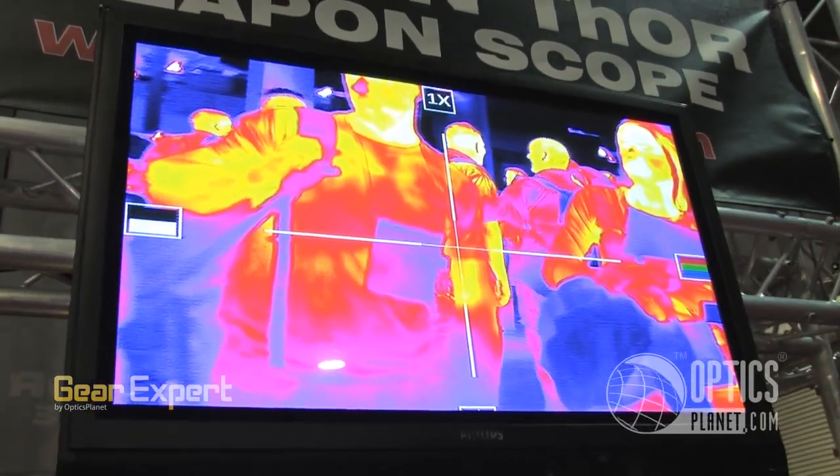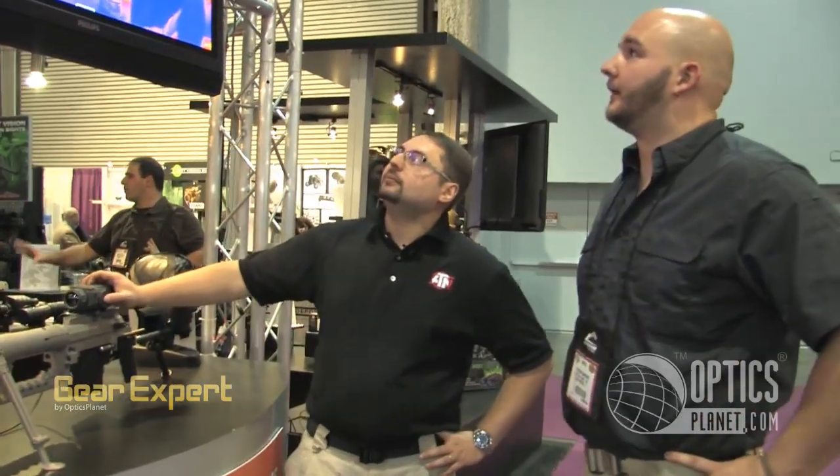For the show, we actually put in a lot more color modes to display the full capacity of the device and see what it can do. The final end product will have four color modes. After the show, we'll converse amongst ourselves based on feedback, incorporate the more popular modes, and we will be able to ship the final product mid-February. Having that contrast is huge.